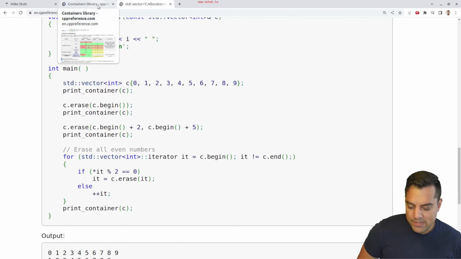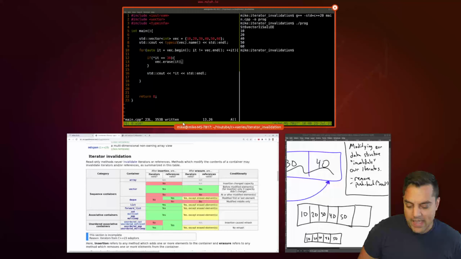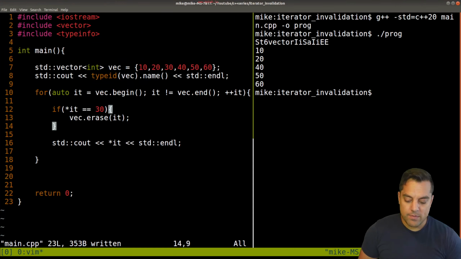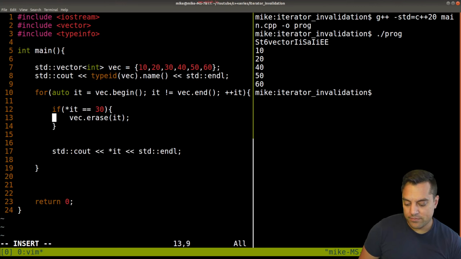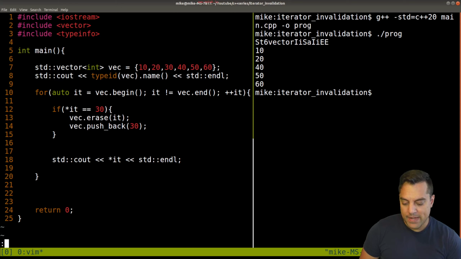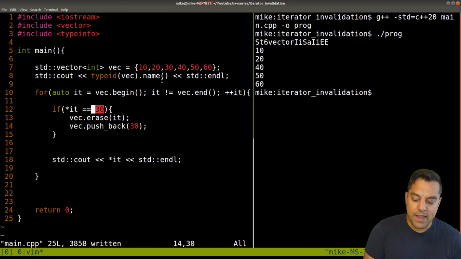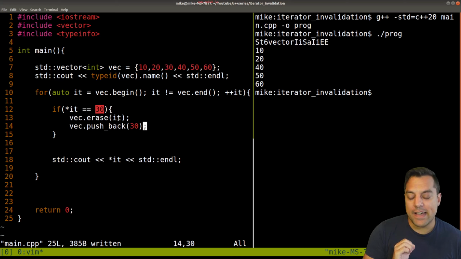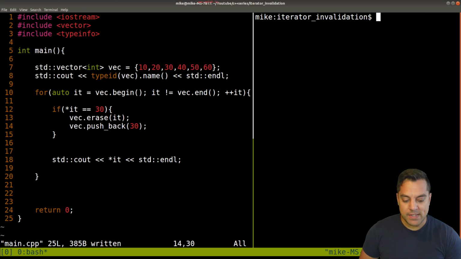Okay, so let's say that for now this isn't crashing. But what if we want to do some other operation here? Let's try something else, like a push_back as well. So let's say, if we find an element here, whatever it happens to be, 30, then we want to push it back and almost rotate it to the end, right? You can imagine this as taking every element at the front of a collection and pushing it back in a queue. So let's see what happens there.